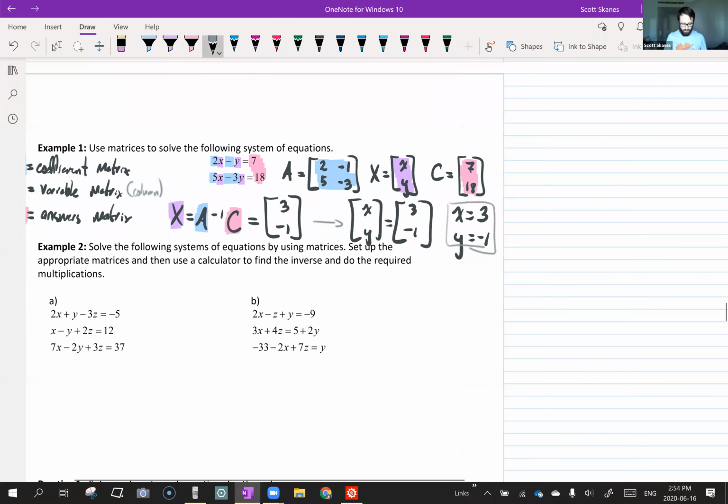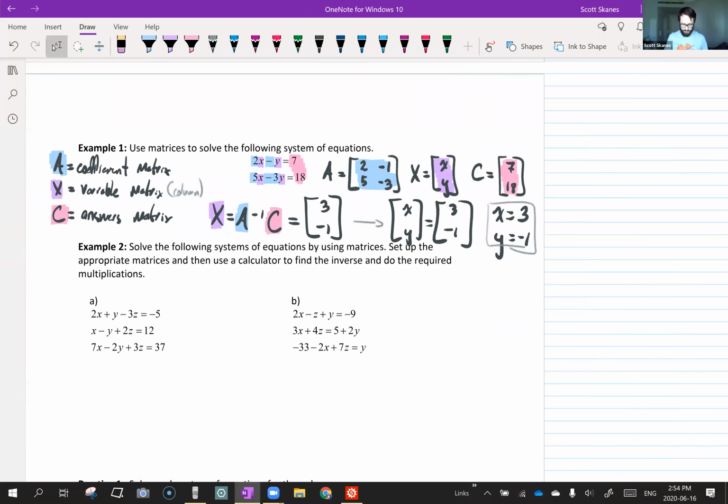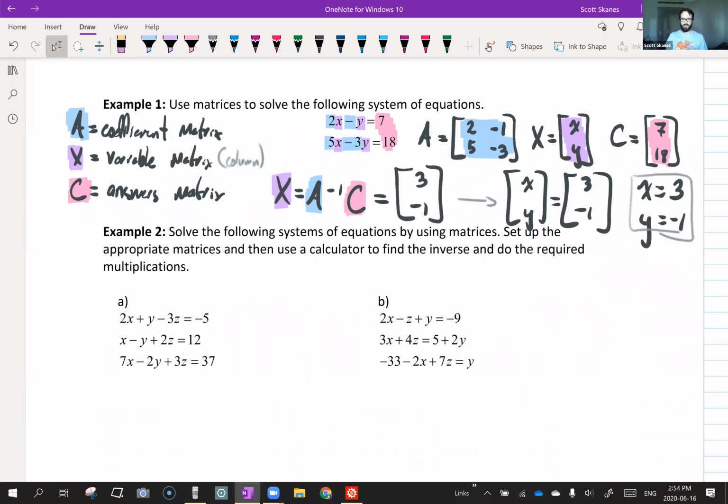I didn't have a lot of space to write that out. I just wanted to write out all the key points. But hopefully that's clear. So the steps: get your coefficients in one matrix, get your C values in another matrix, and just go A inverse C. It'll spit out any number of variables that you want. It could be 3 variables, X, Y, and Z. It could be 100 variables. You can solve huge systems with this with very little effort. In fact, if you had this for your 3 variable systems in any other math course, you would have been a lot happier if you've had to do that in the past.